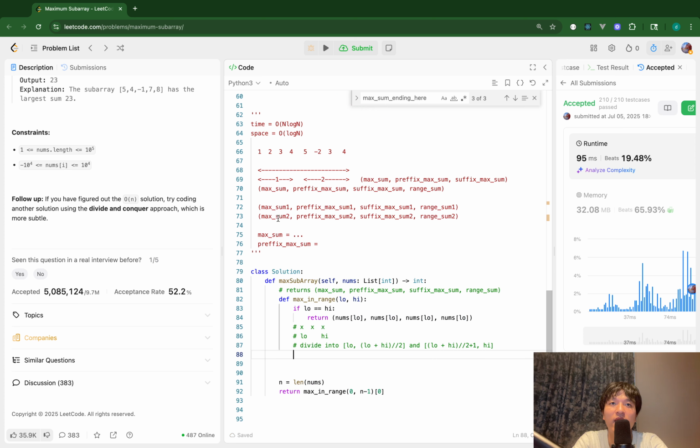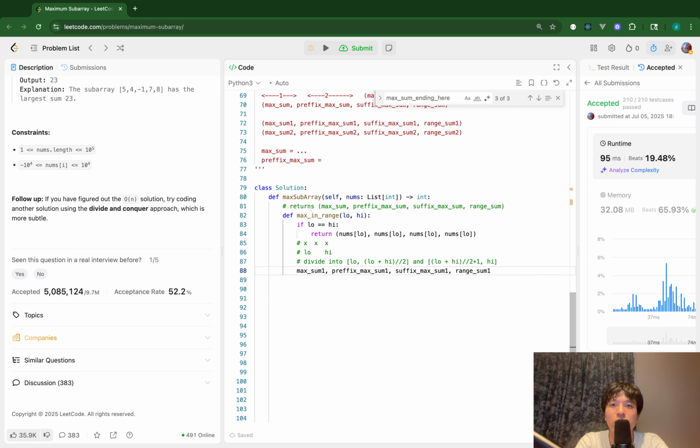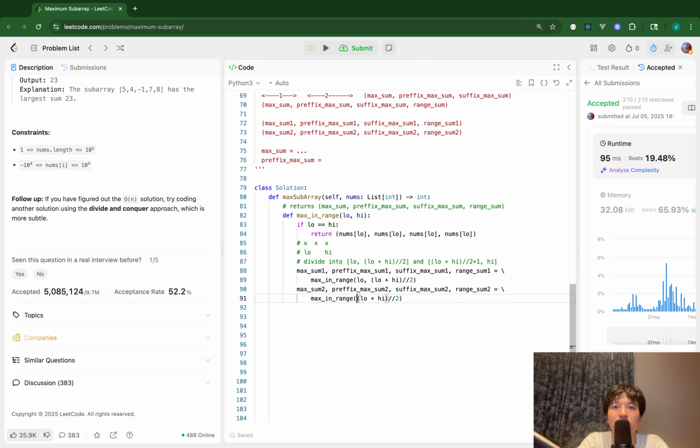So I should get these by calling this function recursively. Yep.